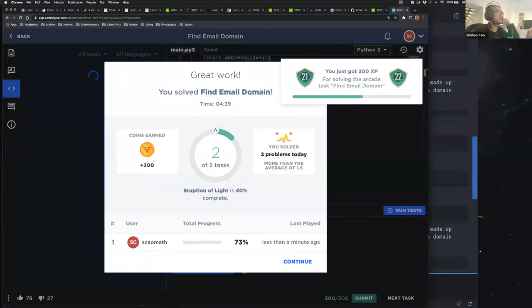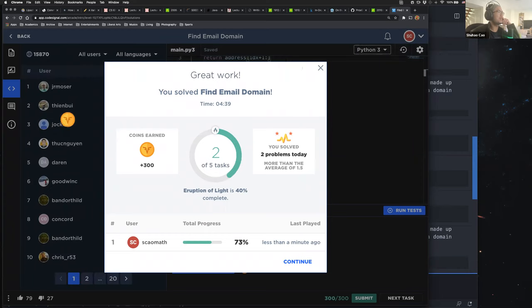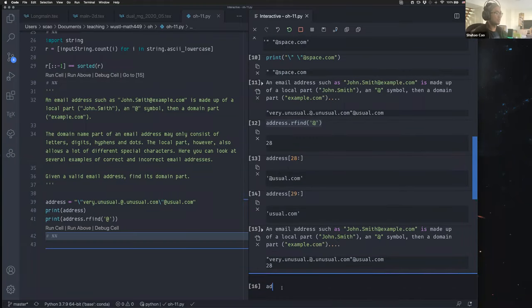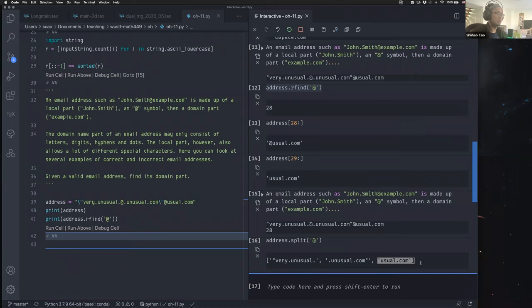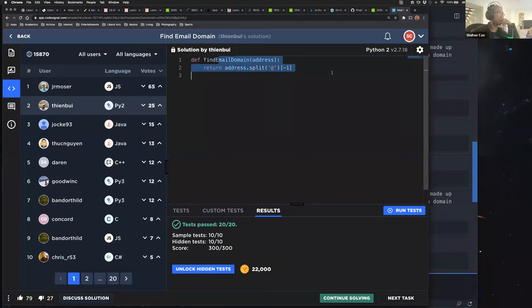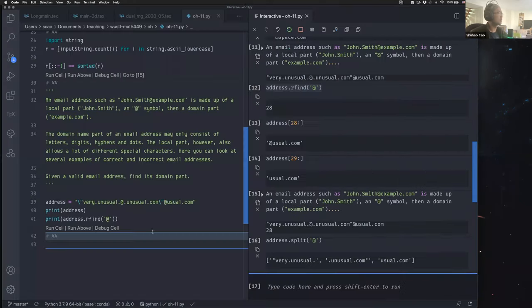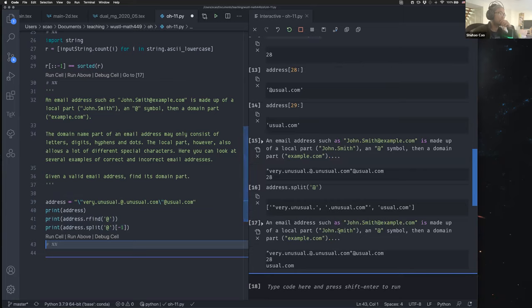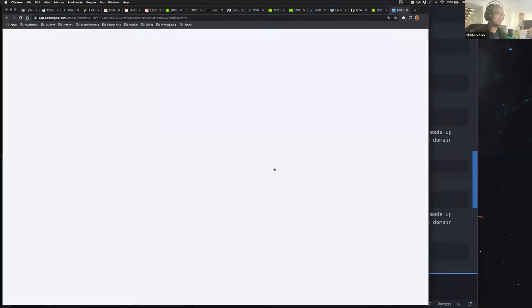Okay, let's see this problem. It only takes two lines, but let's still see. There we go. So address split, if we do split, what happens? So address split, of course we split using at, then we return the last entry from this list. Yeah, this is a good example, this is good code, we just do that. Okay, no, it's good. Yeah, this is very cool.